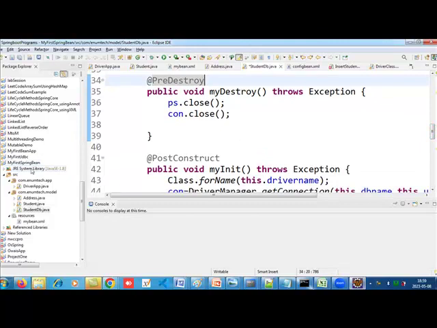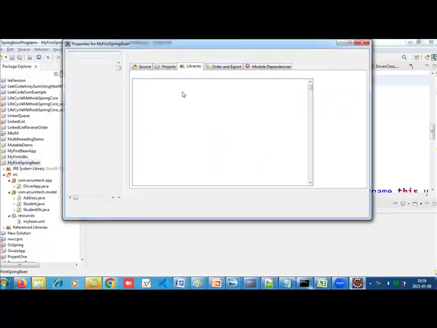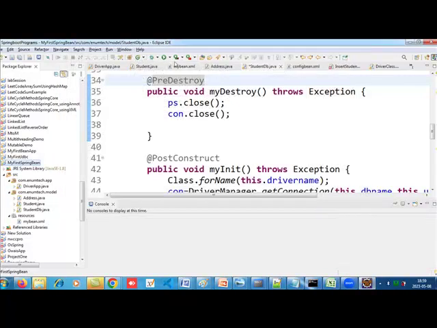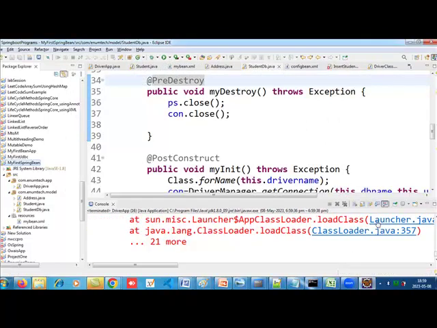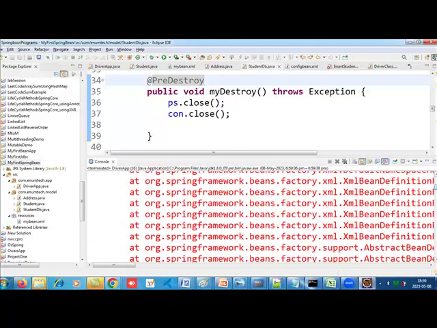The jar files are the same which we used. So jar files are the same, the one which we downloaded. I'm using the same one. Let's see if this runs. Okay, it is having a problem with this extended jar file.